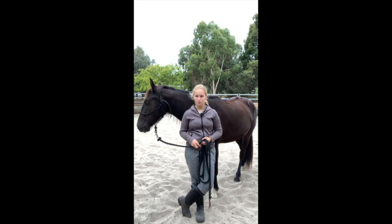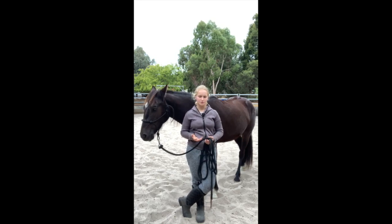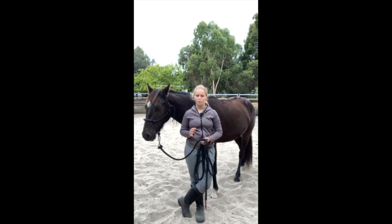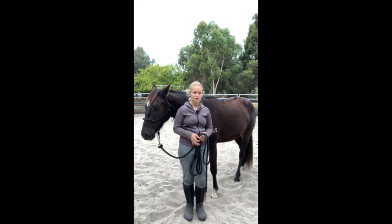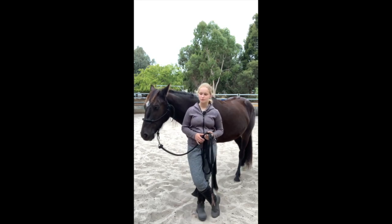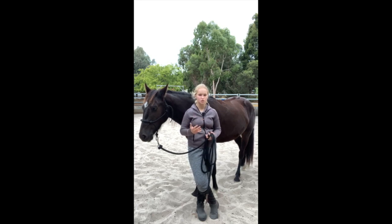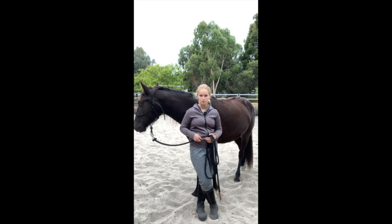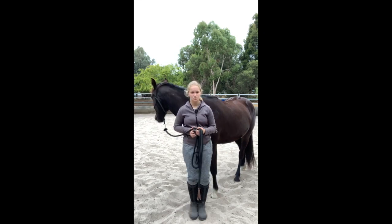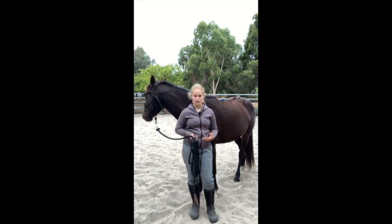Introverted horses, you want to try and stop moving their thoughts and really make sure that you give them a lot of positive reassurance and let them know when they've done the right thing, so that then they can find that confidence. For introverts, motivation is a really, really important thing, and you need to help them find that motivation by letting them know that you are watching them and you're aware of them when they're trying, and that's how you get a horse that's happy to be around you and wants to work with you. And then extroverts, you want to try and stop moving their feet, to slow them down and bring them back to a point of relaxation.